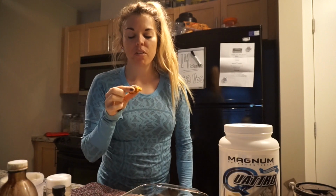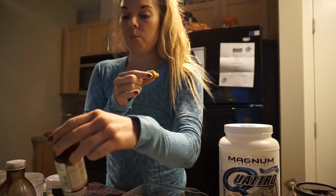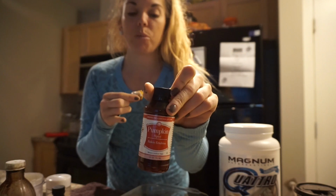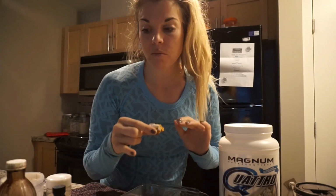Let me know if you make them. They are delicious. Last thing too, I didn't mention it, but another way to make these taste a bit more pumpkin-y, I do have a pumpkin spice baking emulsion as well, so I did add a little bit in there. I forgot to mention that. Sorry. I have made them without it though, and it's fine, because obviously the natural pumpkin and the sweetness that you put into it gives enough of a taste to begin with.